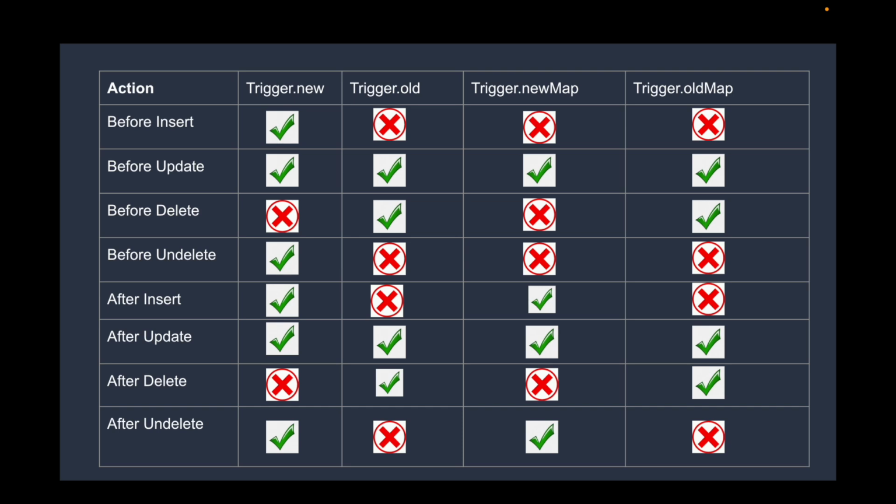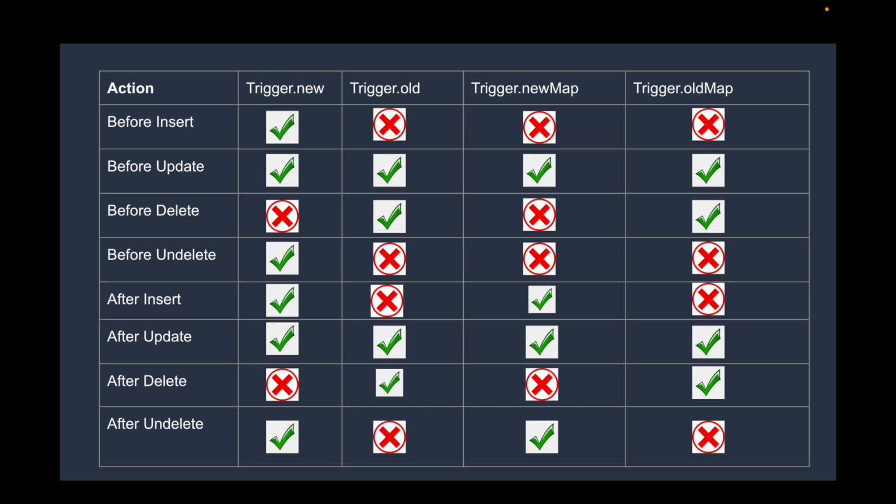Suppose we are performing an operation on the account, our trigger is on the account, and in before insert, if we are using trigger.new, then it will hold the value of the record, that is the account. Suppose we have filled out the account record with its name, phone, email, so it will hold all these values of that particular account record. And you might ask, if we are working with 4 or 5 records at a time, then yes, it will hold all those 4 or 5 records' values, because it holds the list of the new versions of records, not only one new version of a record.